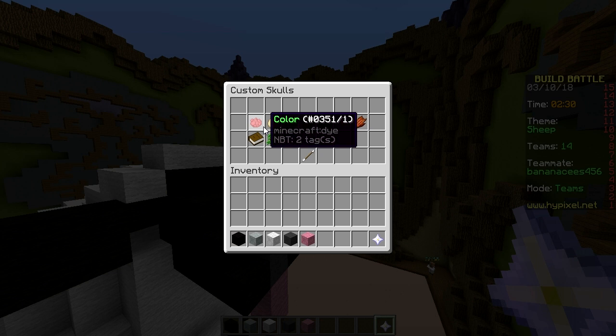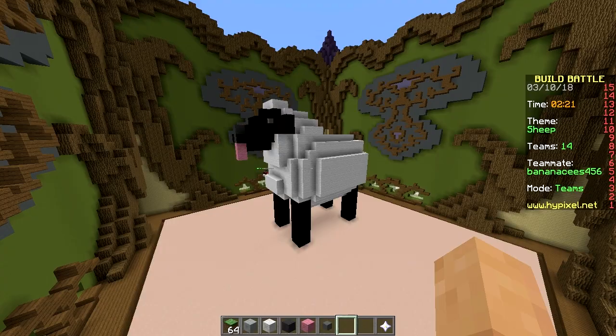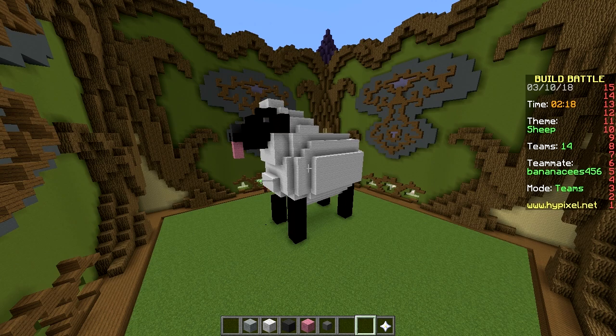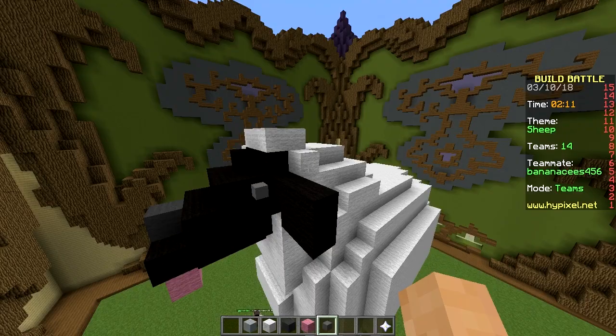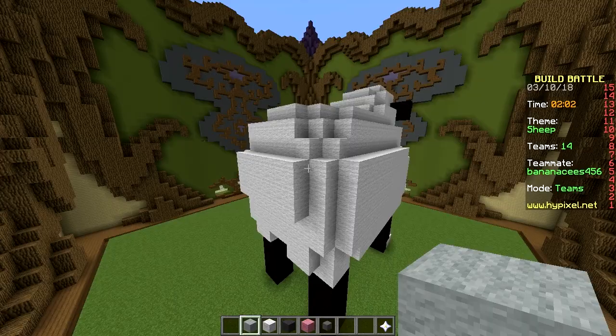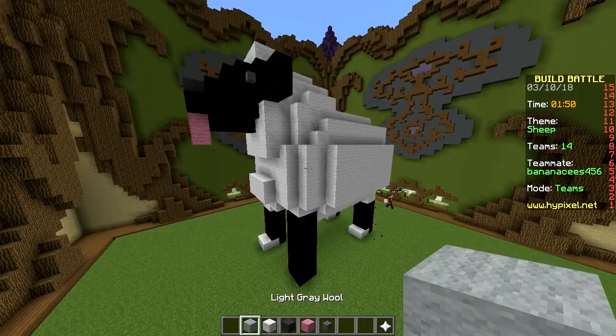I'll try improving the body a little bit. Good. What else can we do about this? It's not very spectacular right now. It's a sheep, what do you expect? Yeah, but we gotta give it the edge. We gotta win. Do sheep have horns? I don't know. Or is it a ram? I think that's a goat. Is a ram a sheep or a goat? I have no idea, man. You gotta go to Wikipedia for those. Ah, whatever, it looks fine. What about these hooves? They have hooves? I think so. I think it looks good. It looks a little plain, you know? It's not screaming, it's a sheep.